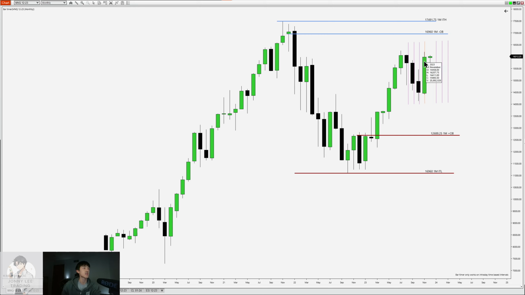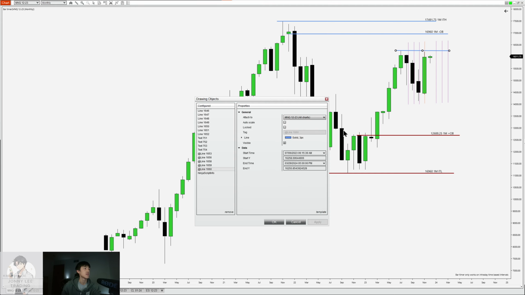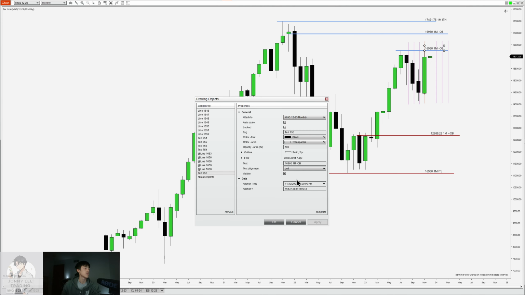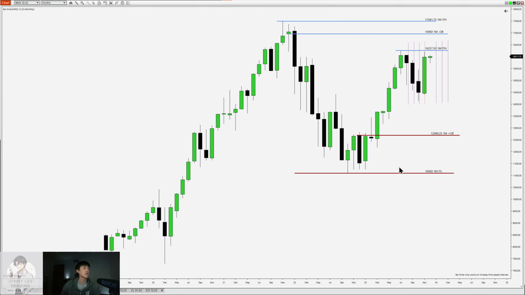We see that this high is 16,257.75. So this is actually an important monthly level as well. We can mark this as potentially, let's call this 16,257.50. And we can mark this as a 1 month intermediate term high. So that is important because there's a short-term high to its right. There's a short-term high to its left down here.